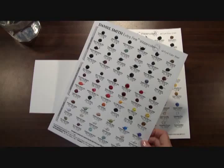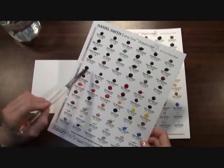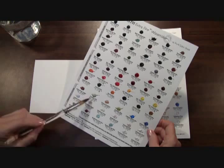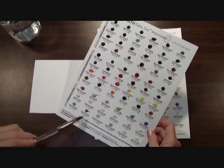On the 66 Try It Sheet, you'll find 24 dots of our Primatek watercolors, all 12 of our Quinacridone collection, all 6 of our Cadmium hues. You'll also get to try 18 of our luminescent watercolors, 6 of our iridescent watercolors, 6 of our Interference watercolors, 4 of our duochrome watercolors, and Pearlescent Shimmer plus Pearlescent White.